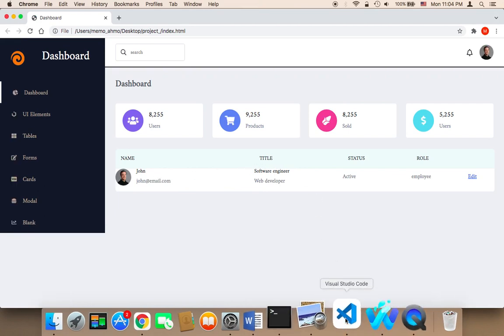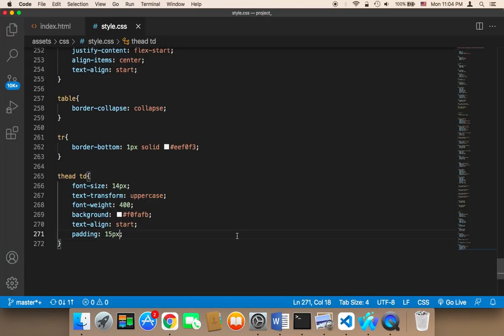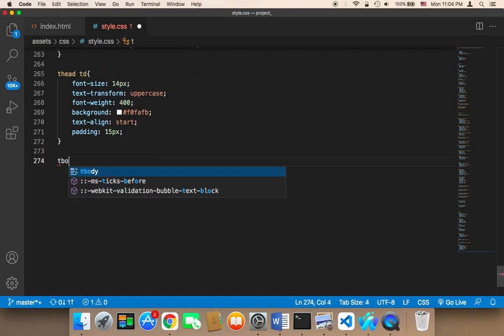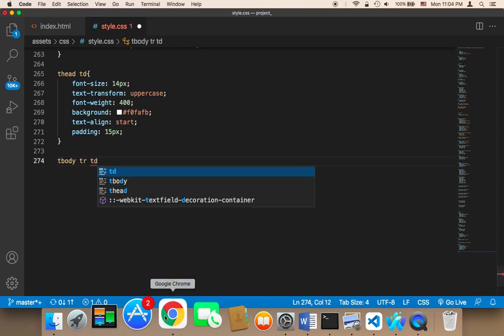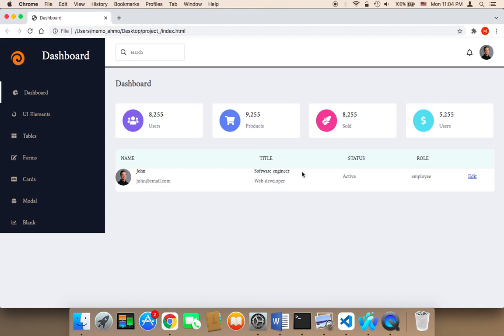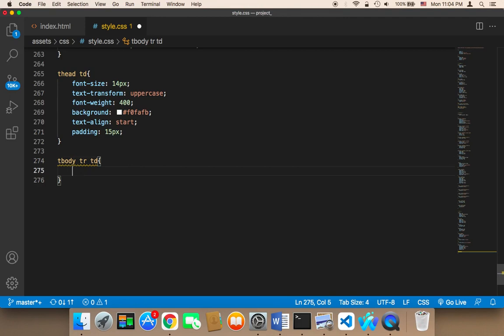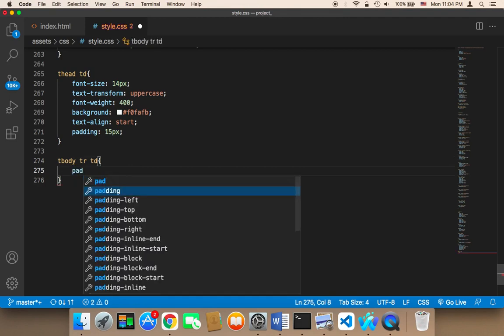Now what we want to do is work on the TD inside the TR, inside the tbody. So for the tbody tr td, for each of these TDs, we want to add padding. This is very important.